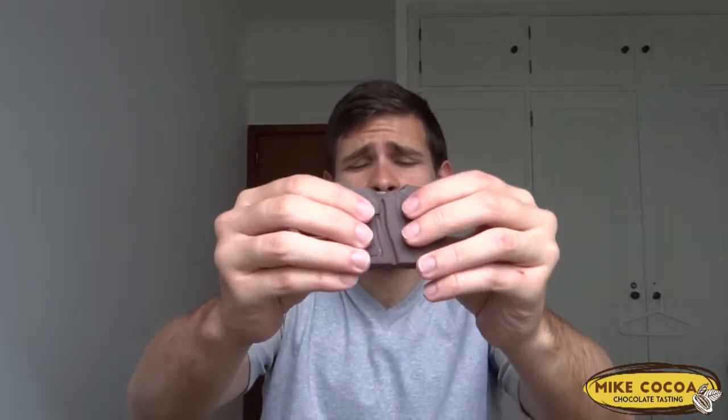Opening this bar — I've seen this design before, it looks terrible. It smells dark and feels kind of shady. Let the flavor define how good it really is. Sharp snap. It doesn't smell bad actually — it smells very good, like a 70 or even 80 percent bar. It has a strong dark chocolate smell. The smell is stronger when there's less sugar because mostly it's the cocoa liquor and the maltitol. Let's give it a try.